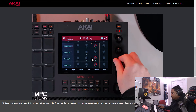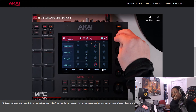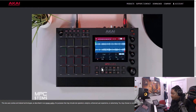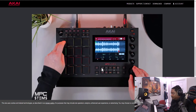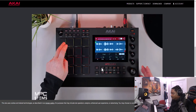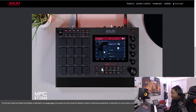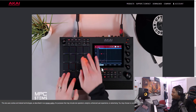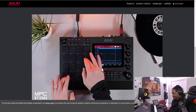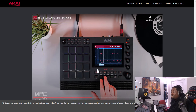You can take out the bass and drums — tell me that doesn't sound crazy, because it sounds so crazy. You can navigate back to Sample Edit and see the four individual layers as waveforms: the original sample, bass separation, drums, music, and vocals. From there you can do all your traditional MPC chopping in real time or using regions, save those as a program, and start making beats with each individual stem.